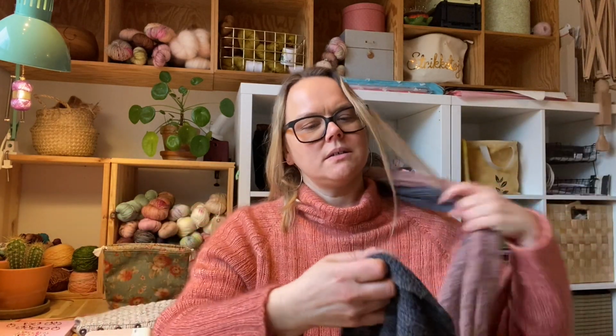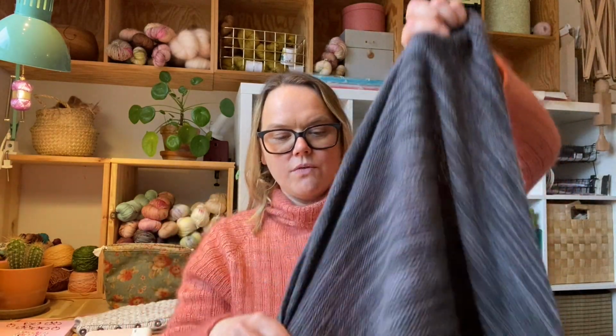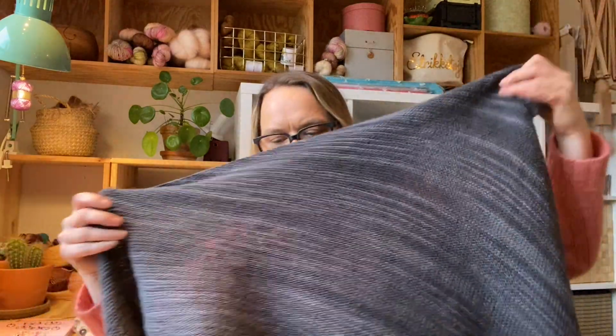And how can I make something so light with that much fluffiness to it? Then I started thinking about doing one part on top of the other part. I wanted the first layer to be transparent, so you can see the second layer through the first layer. I was experimenting with that, but I still wanted it to be one piece. So the Giselle is knit in one piece. You start here, and the whole first part is just knitting back and forth.